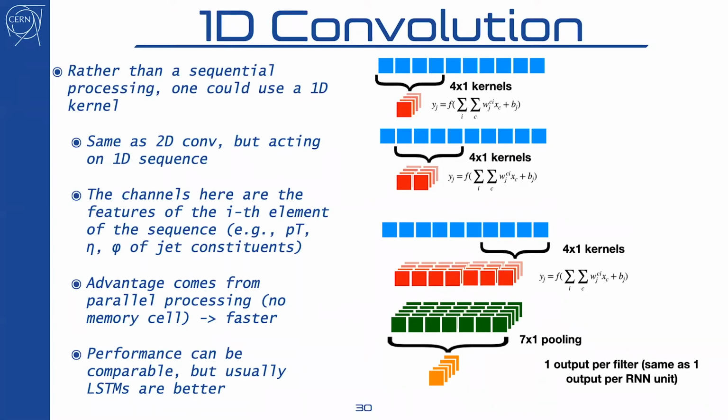Yeah, maybe I need to think about it again. But I mean, in the formula, there's no other i. There's just the y. No, the W has the i. Yes. Okay. Yeah, sorry, the x also should carry an i. You're right. Okay. Yeah, you're right. I will fix it.